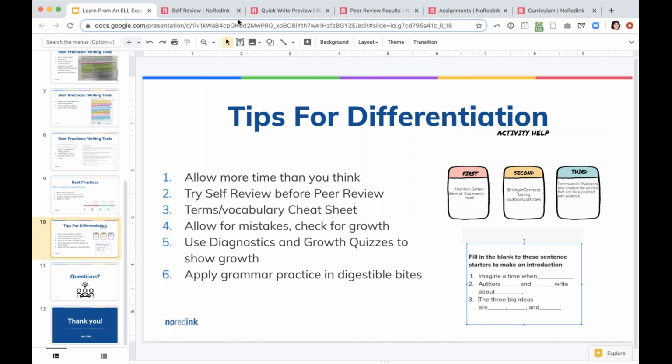So what I would do in class is a warm up for about a week on one grammar concept. Throughout the whole week, they would work on it a little bit at home for homework on NoRedInk. And at the end of a couple week period, they'd have a quiz or a test or whatever, just to show that they understand it. But what I did notice was breaking it up into little digestible bites. Even though as a teacher, we're trying to race through things and constantly get through our material, slowing down really helps in the long run, especially with our ELL students.